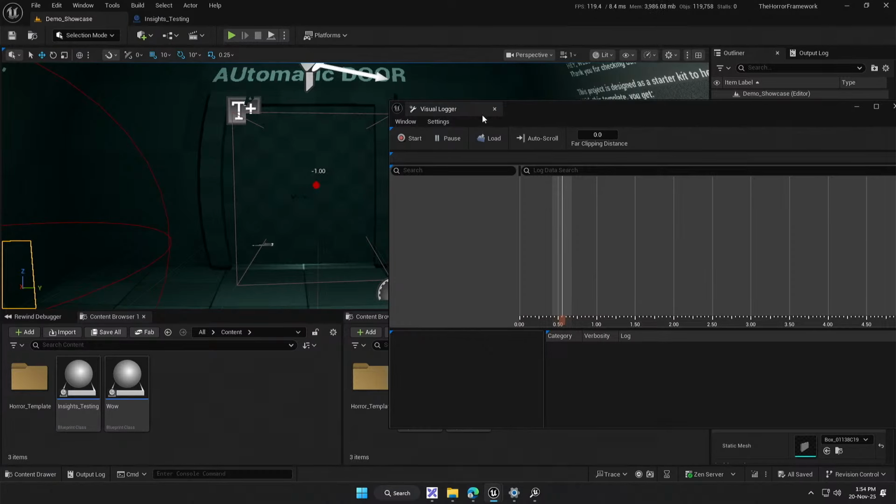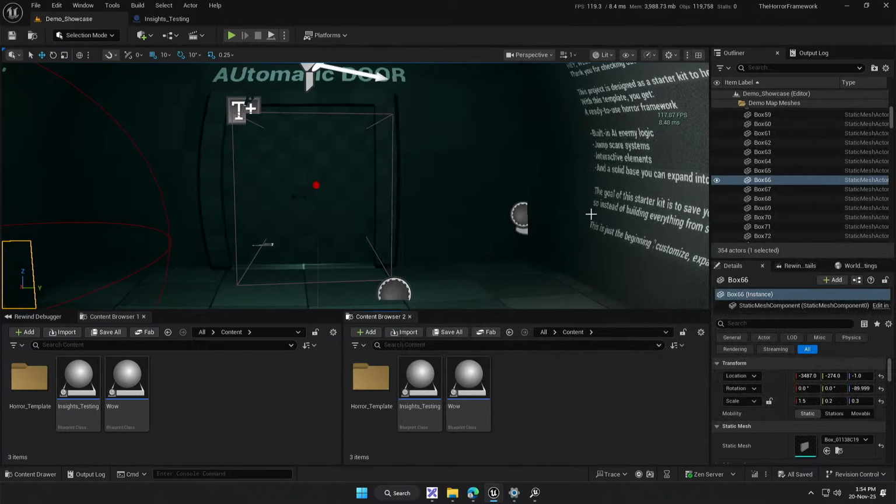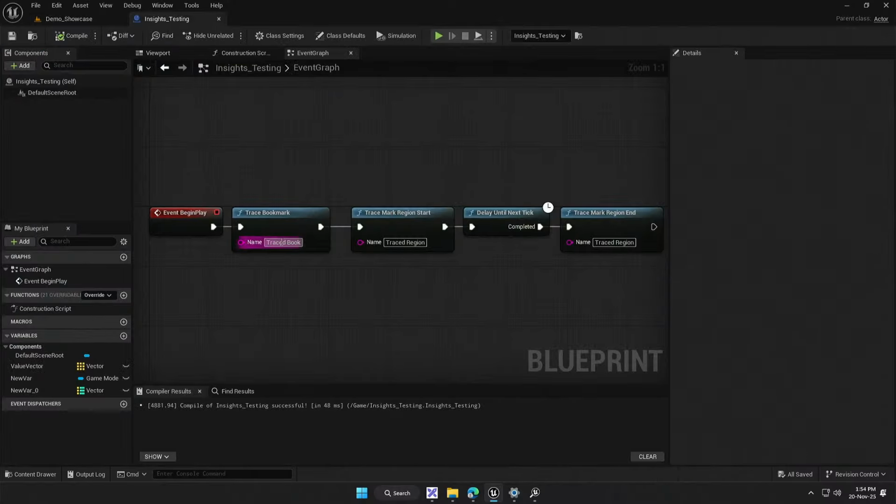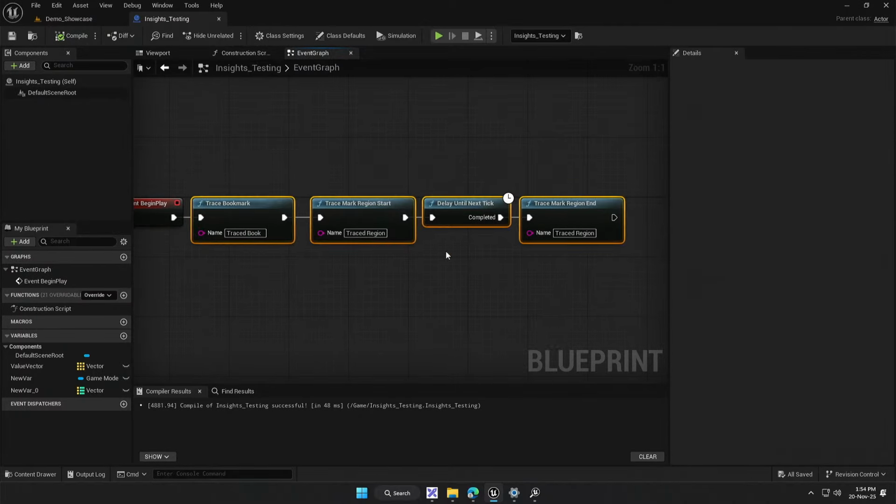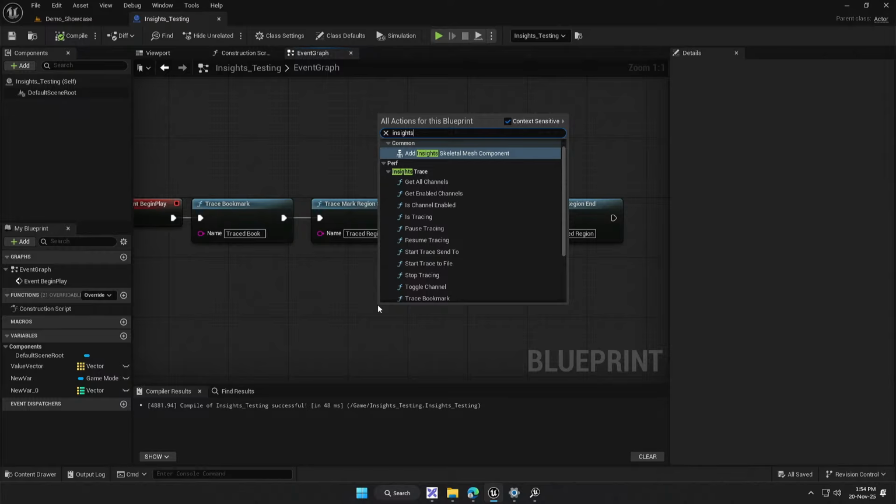It's almost like a primitive version of sci-fi movies when you're a detective and you have holograms that replicate the most likely thing that happened in the crime scene or whatever. So you can create a whole system for that with a visual logger, but that might be again a separate video. But yeah, I think that's about it.